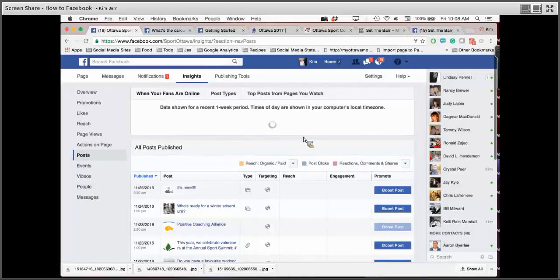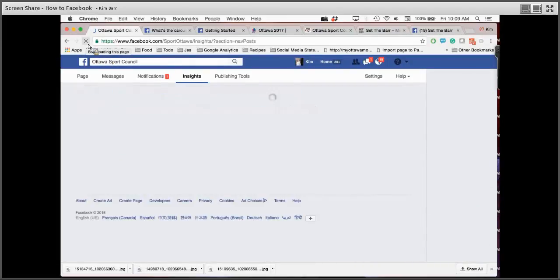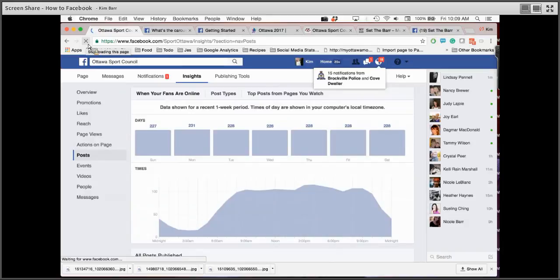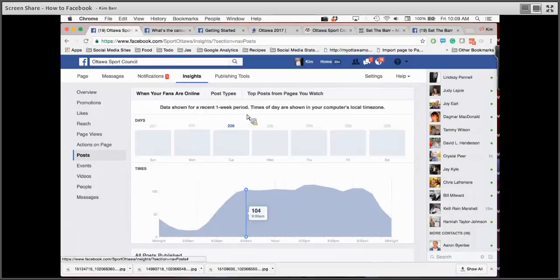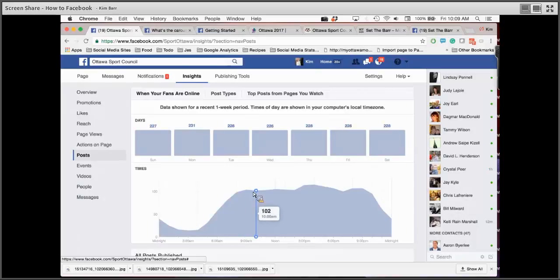Okay. One of the others, this one I love. I hope it opens. So over to the 7-day spread. It is in your handouts. You're going to get a graph over a 7-day spread that's showing you how your posts are doing, when people are engaging with your post and when they're online. Let me just refresh this window and see if it will come back up. Here we go. Excellent. So under post, it tells you this is a 7-day average and it changes every 7 days. And it tells you this up here, data shown for 1 week period.